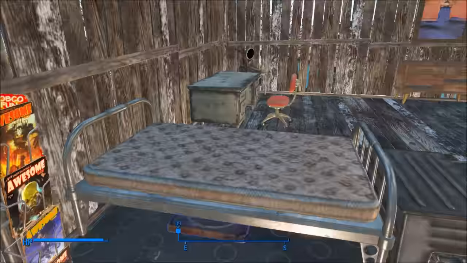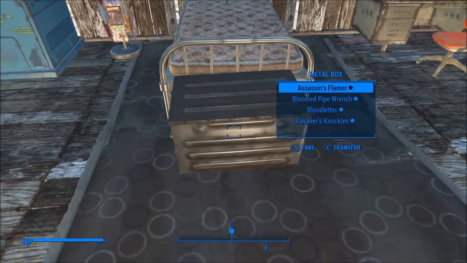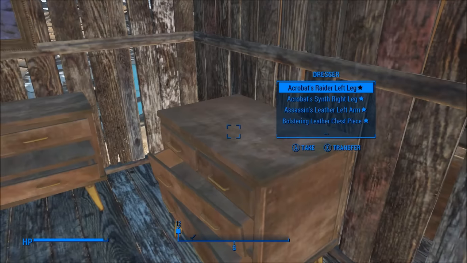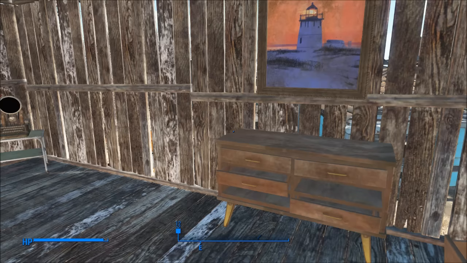My bed, I used to have a pillow on it. Don't know where that went. This is where I keep the legendary weapons I've been collecting. And there's a few of them. I'll keep going, but this is where I keep the legendary armor. I like organizing just a little bit, because I don't like keeping everything inside of the workbench, because then it gets real cluttered.